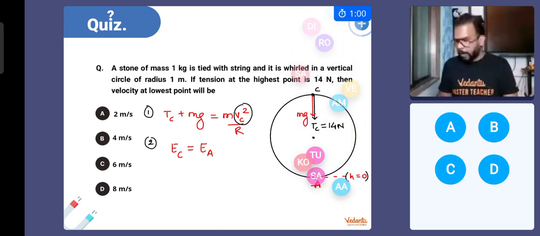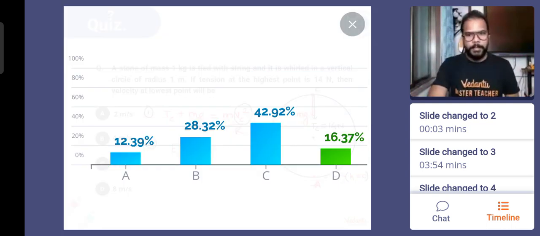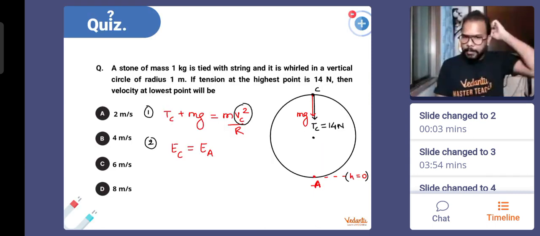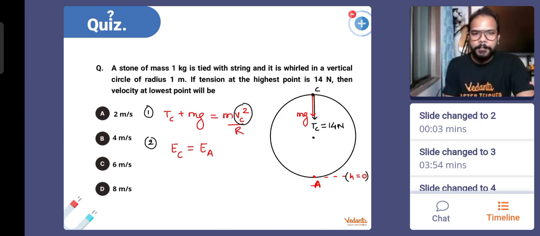Okay, hands up and let's see how many people got this right. Kya yaar? Why? What just happened? Could it be that something is wrong in the options? Let's see. Hopefully not, yaar. That would be really scary for me. But let's see everyone. So let's go step by step first.